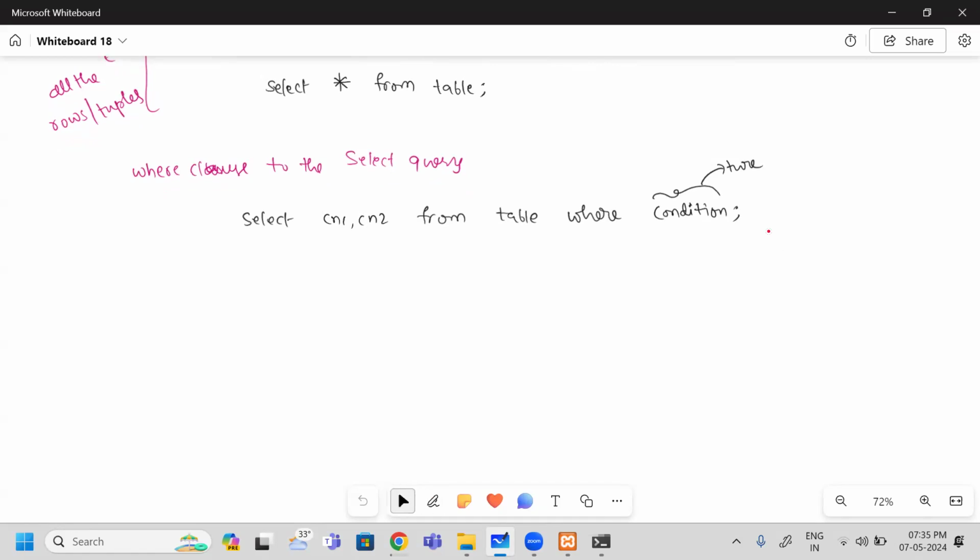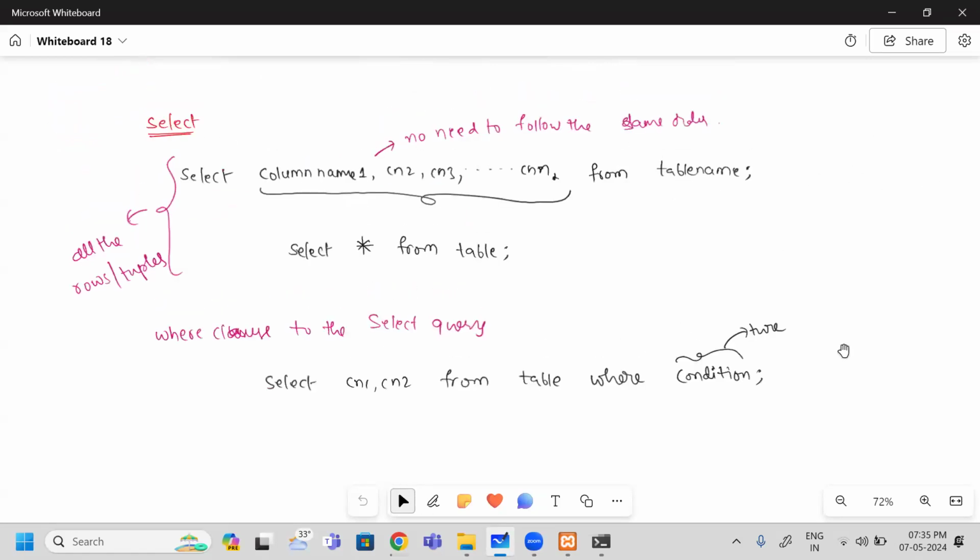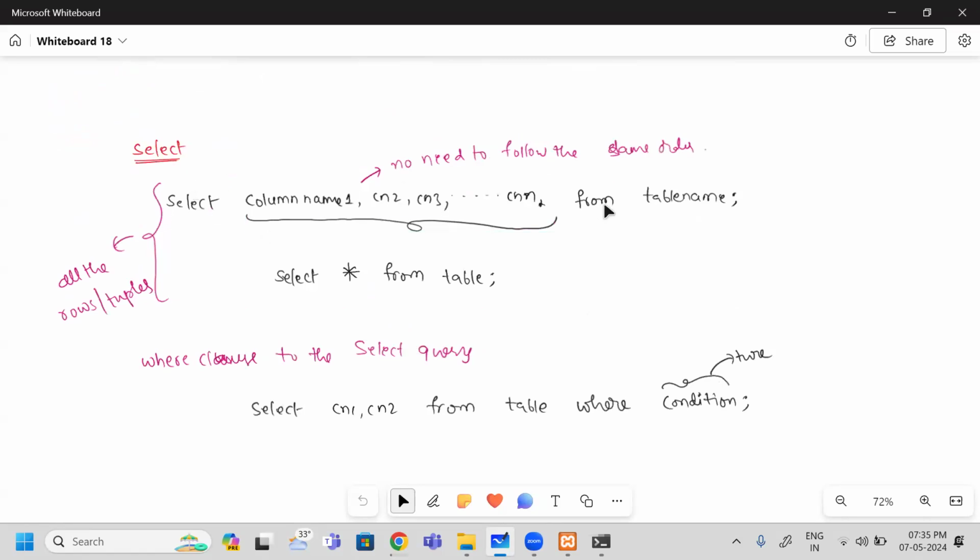Students, in the last class, we learned how to print the records in the table. To print all the column details, we used SELECT * FROM table. If you want to print selected columns, you mention the column names you need to print, followed by FROM table. Next, what did you observe? Every record of the table appears.